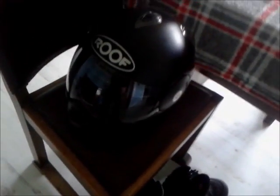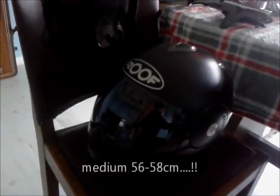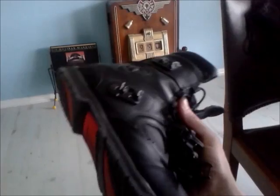Roof. Never buy second-hand crash helmets, kids, except for this one, which is for sale on eBay shortly. That's a matte black Roof RO1 with the bag and dark visor. And because I am so skint, I only had these about 4 months, but a pair of Icon Patrol boots. Nice boots, but I'm just going to have to make do with my para boots at the moment. There's some money to be had there. They're size 10s. Well, it says 10.5, but they're American sizes, and I tried the 10s on, and they were too small. So 10.5 is perfect for me, for a 10, if that makes any sense. Anyway, we digress. That's the eBay sale table.